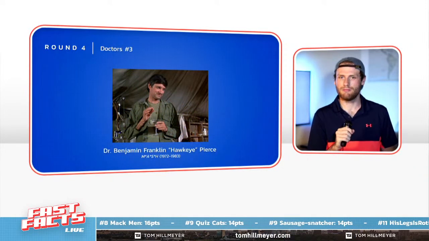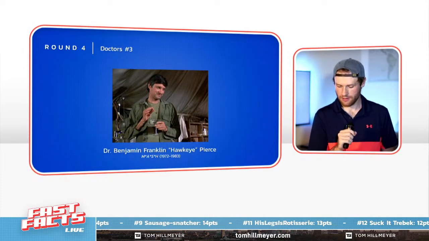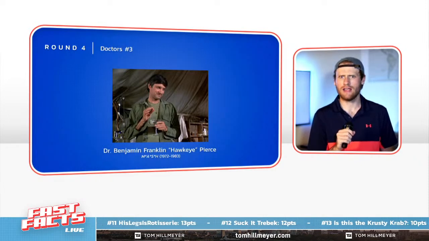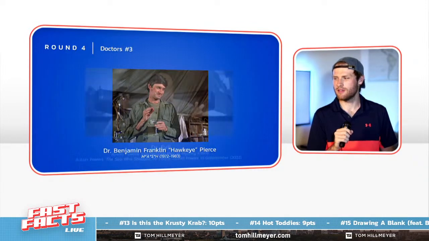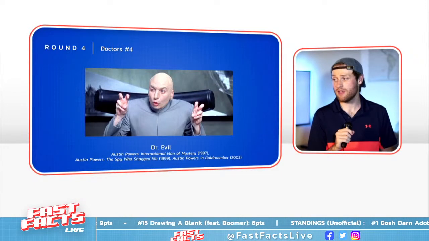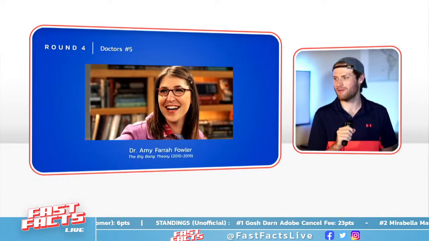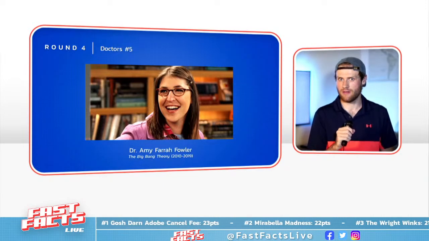This is, of course, Dr. Benjamin Franklin Hawkeye Pierce, as portrayed by Alan Alda in the TV show, portrayed by Donald Sutherland in the film, which I cannot find anywhere. Oh, I have it. Moving on. This is Dr. Evil from the three Austin Powers films, International Man of Mystery, The Spy Who Shagged Me, and Goldmember. And finally, Dr. Amy Farrah Fowler from The Big Bang Theory. You should remember her name because remember how Sheldon says her name every time? Dr. Amy Farrah Fowler.